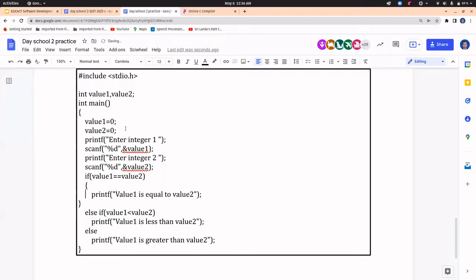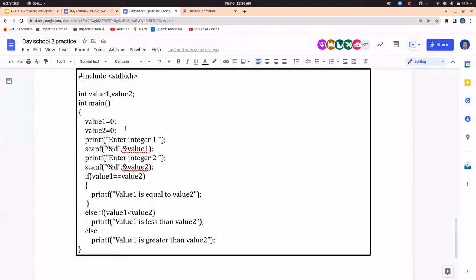So many lines can be written under the if condition, not only this line, there may be several lines.